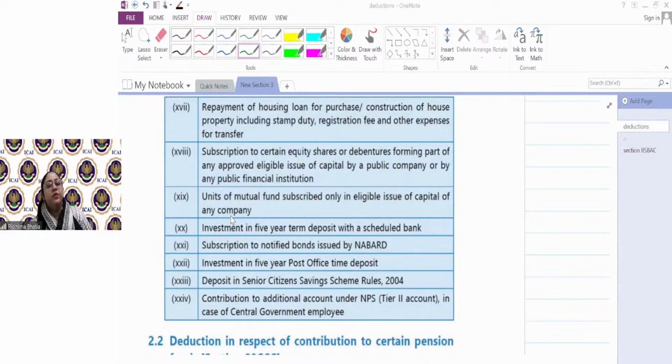Mitesh, if you're working in a private company and they are deducting PF as your contribution, you have to ask them which PF it is. Is it an RPF or is it a URPF? In most of the cases it is RPF, but वो आपको company से पूछना पड़ेगा at the time of joining. Do we have a recognized provident fund or an unrecognized provident fund? If it's a recognized provident fund, automatically when they will be preparing your Form 16, which is when they will be deducting your tax on salary, they will give the deduction under 80C.